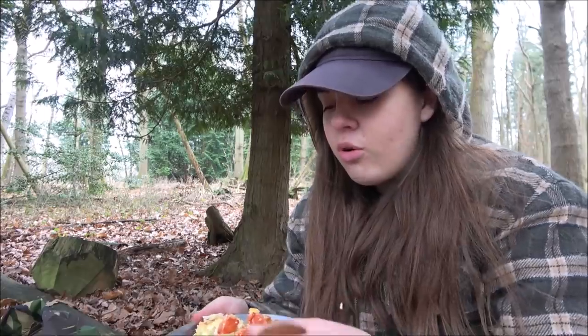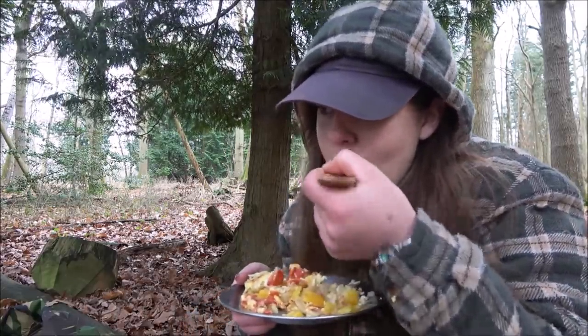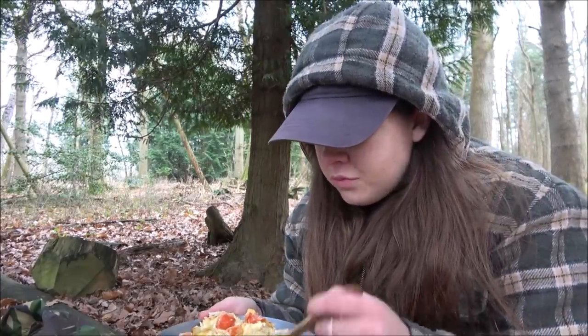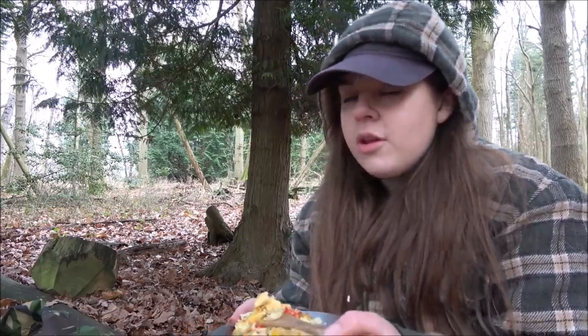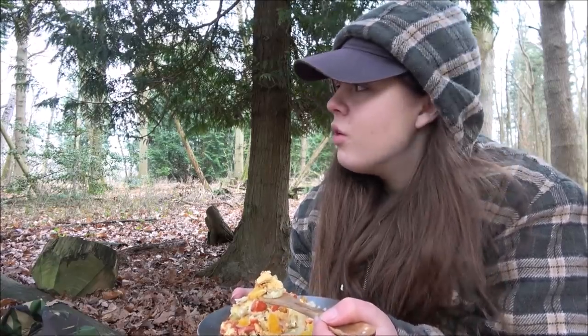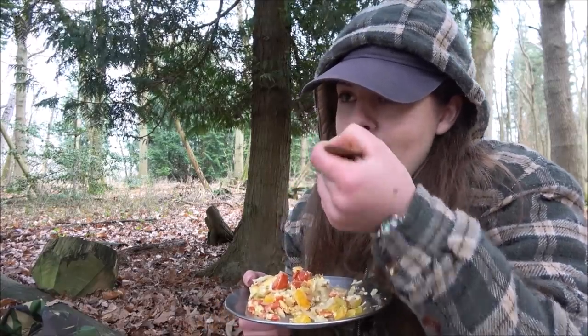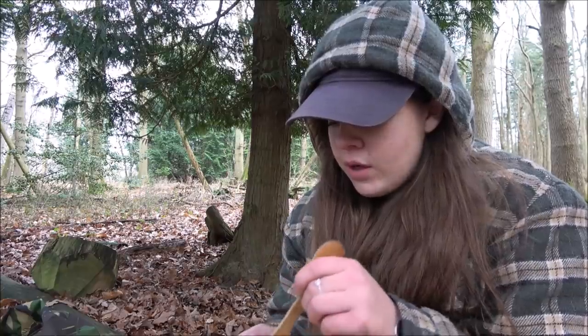I could boil water. Obviously, if I made a bigger one, it would last for longer, so you could do more on it and cook more things, different things on it. Yeah. So, it supplied me with a lot of things, even though it's just a small one log. So yeah, it does pretty well. I really like the idea.